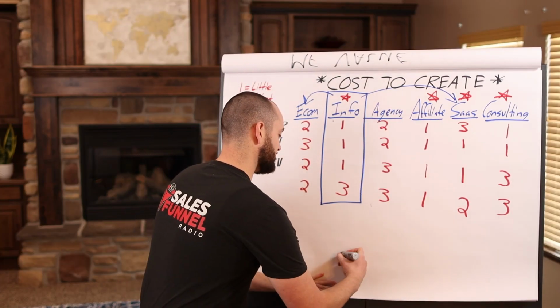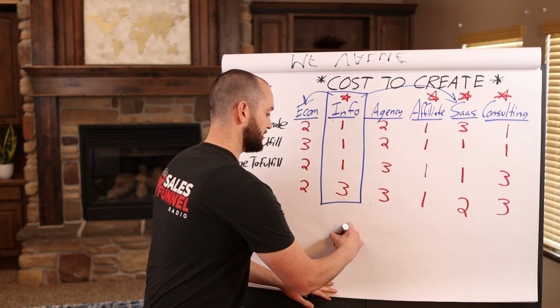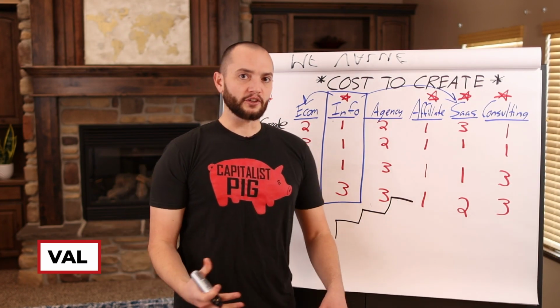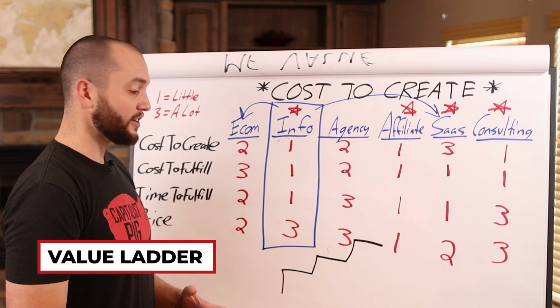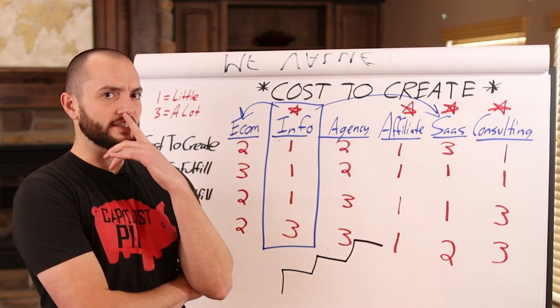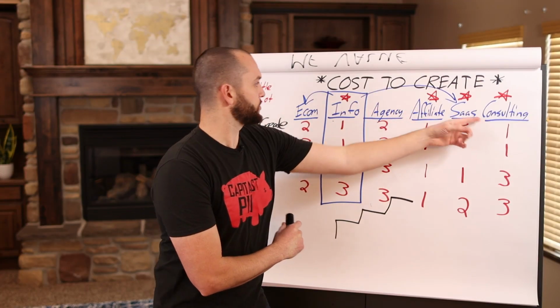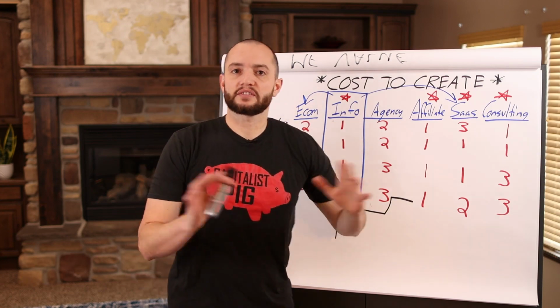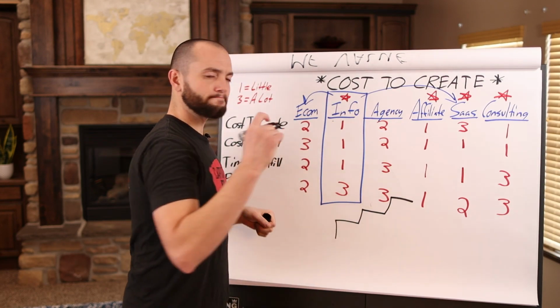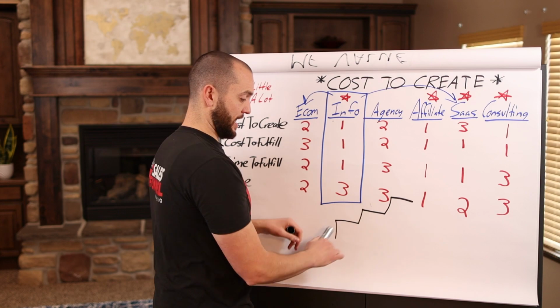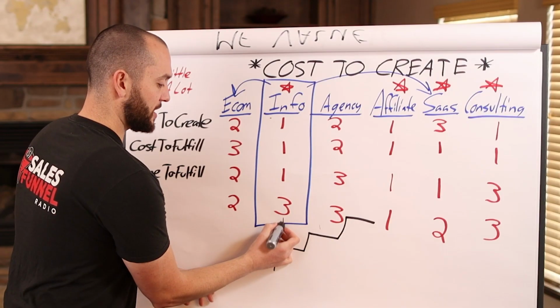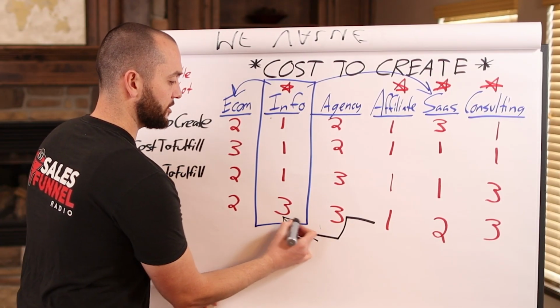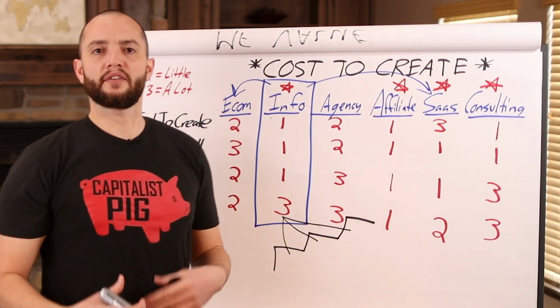All right, so what I want to teach you real fast, this final little piece here, we create this thing called a value ladder. Now, a value ladder is a great way to say, you know what, Steve? I think I want this one and that one and that one. That's fine. But what we'll do is we'll say, while info is going to be in every single one of these, let's put information in that one, let's put info in that one, let's put info in that one. So it's part of the offer every time.